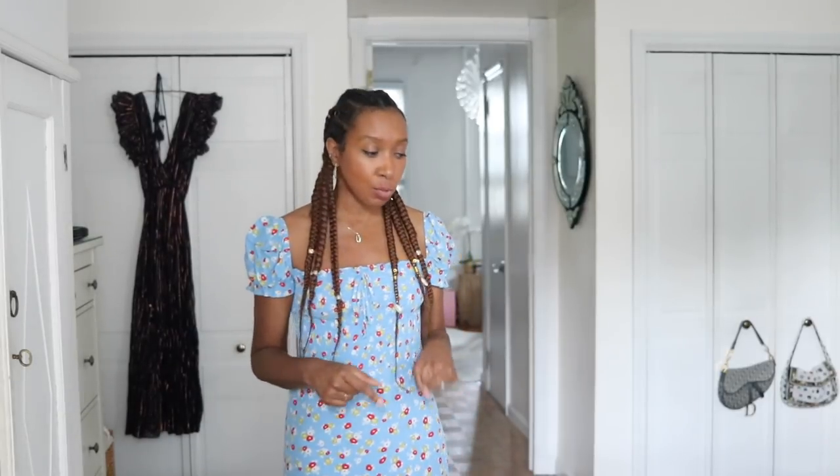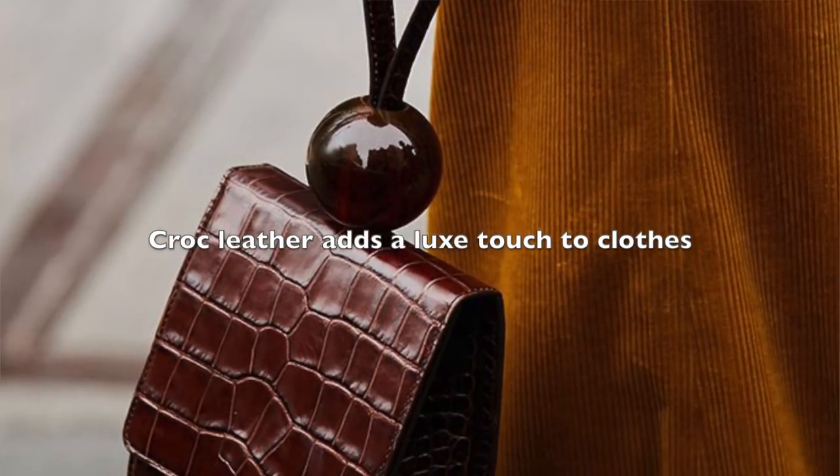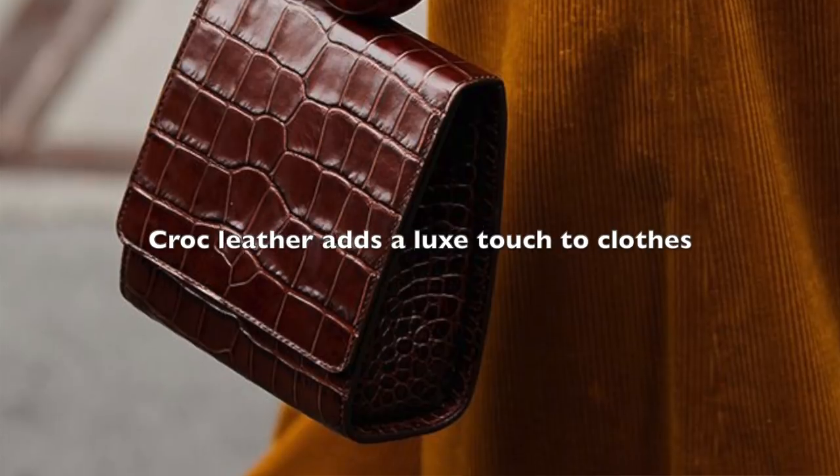So I thought if it was me, as you could tell by my reaction, I'd probably invest in that croc version because I think that looks beautiful later on, like you've got it in the bend of your arm or handheld next to a coat, next to a jacket. That's a beautiful luxury sort of piece that's very small, it's structured, so it's really going to contrast nicely currently with all your fluid dresses, your fluid skirt. I've always liked the contrast of something structured with something fluid.